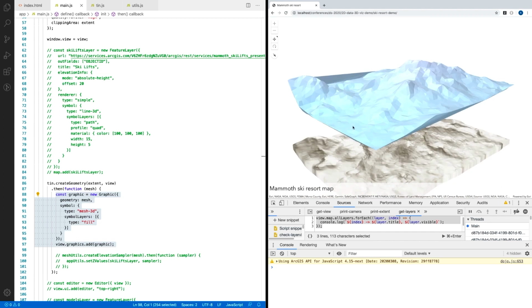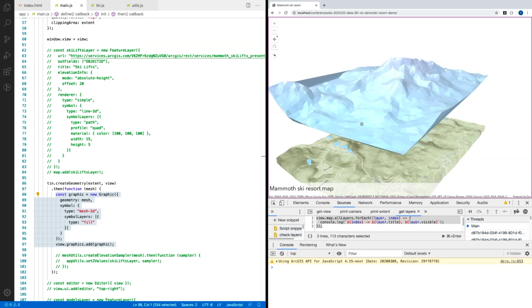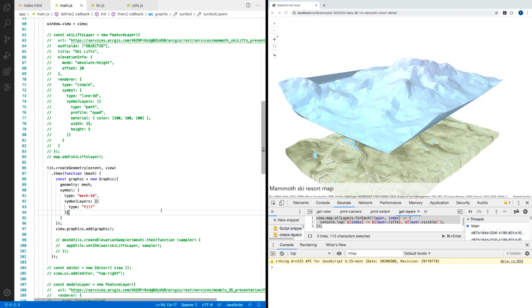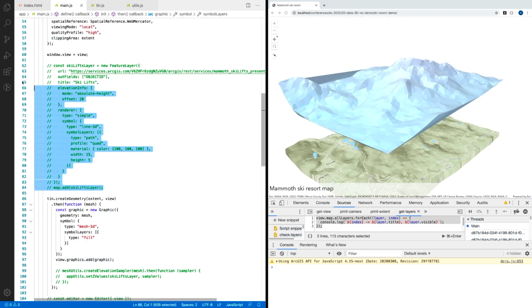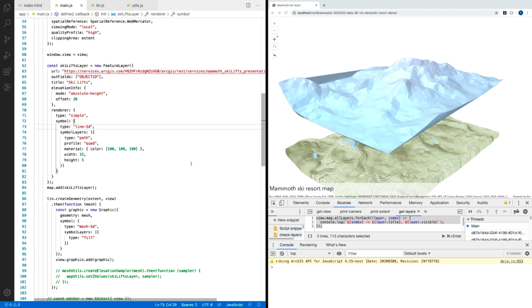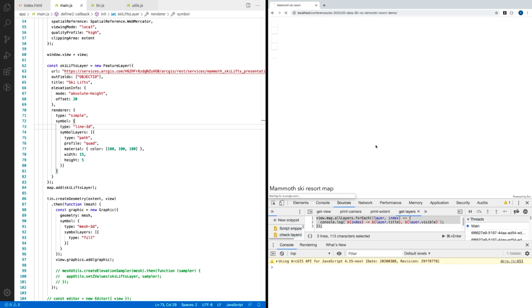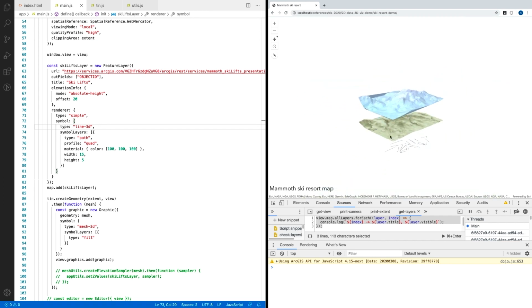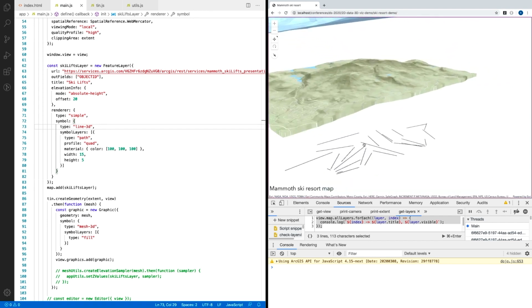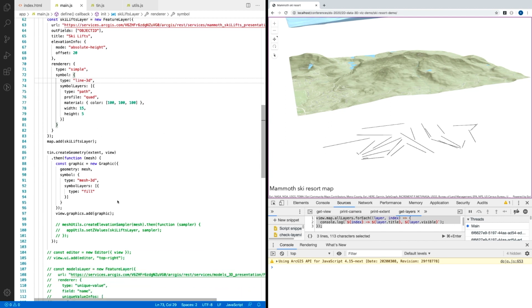And this is what it looks like. It has some artifacts on the side, but we're not going to bother about those for now. The next thing we want to do is add the ski lift layer. This is a line layer. It does not have any z values. So now when I'm going to add it, you'll see that it's basically showing down here below the ground. And what we want to do now is align it to the mesh.